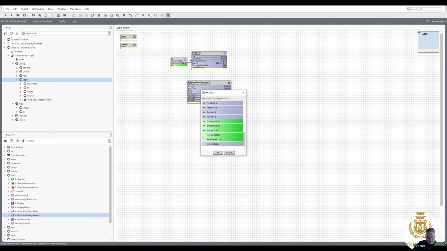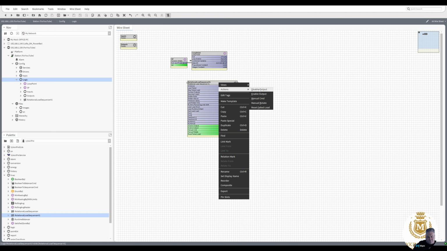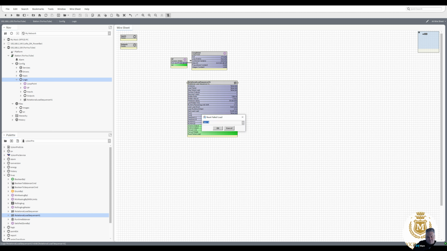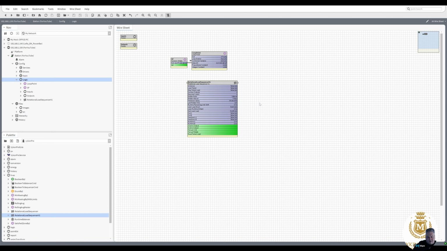Disable, enable, manual, rotate, and reset load failed. So we can easily right click from the logic and reset a load, and it selects what load that you want to reset, and we can go OK. So we can do a lot, enable an output, manual command, manual rotate.